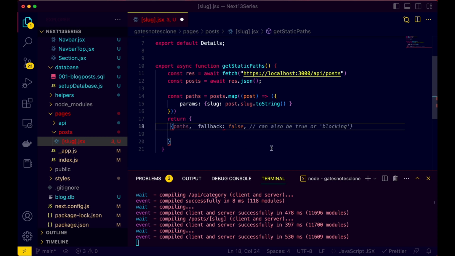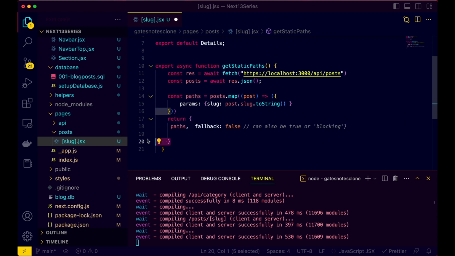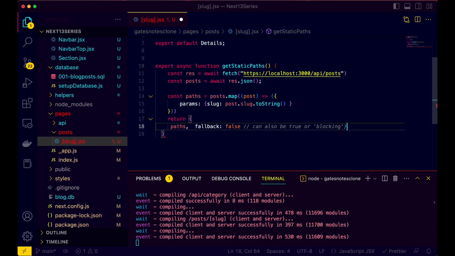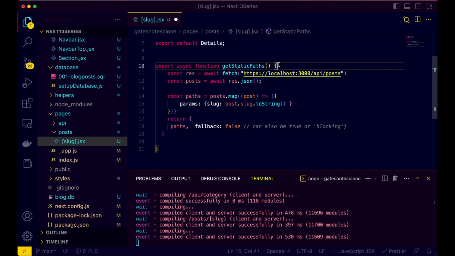Now as we got our fallback and it is false, there's no comma, and also we don't need double curly braces but just once. So we got everything in the return. So let's remove them also from here. And now we got our return here also. So now what we need is just one here to close this curly braces. I have removed that one also.